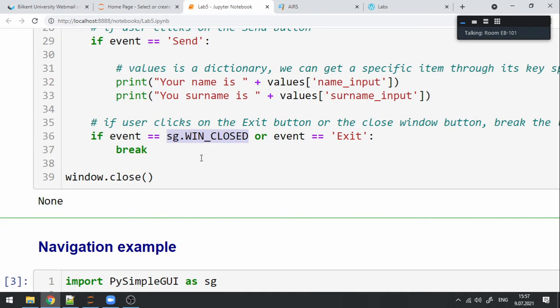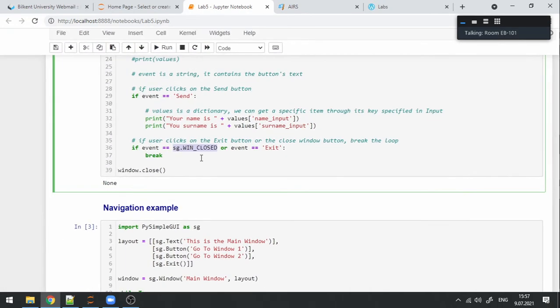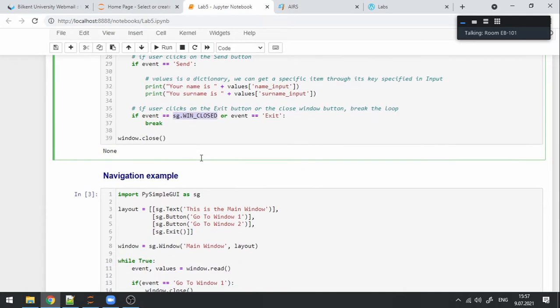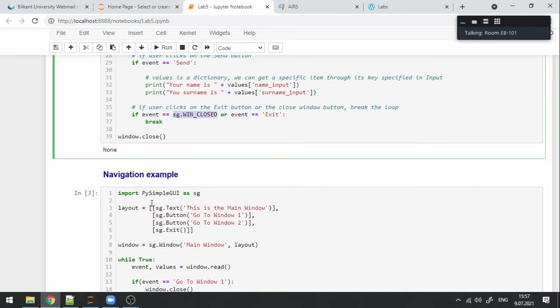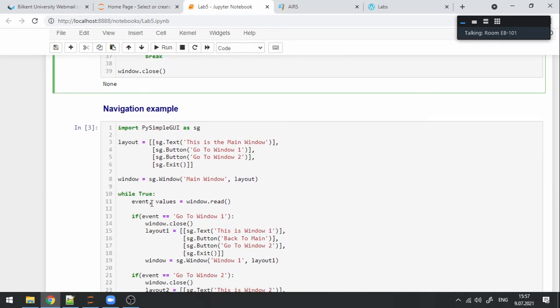This is for whenever you close the program through the native symbol of the operating system. So that's just one simple difference. Any questions or problems?